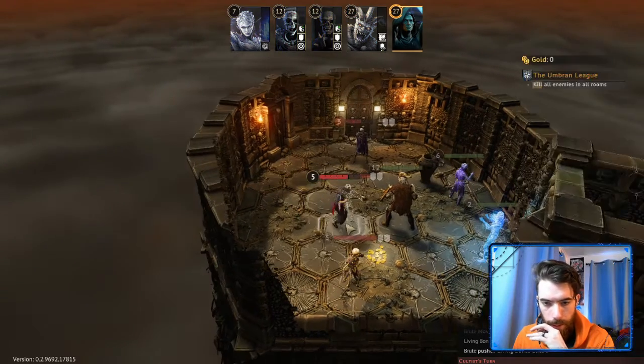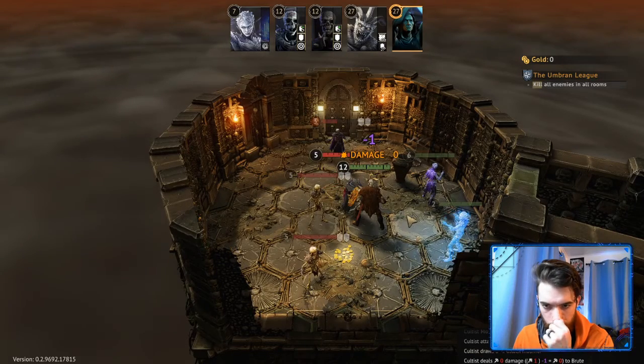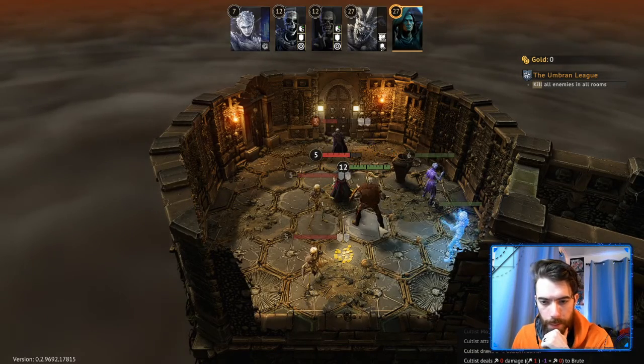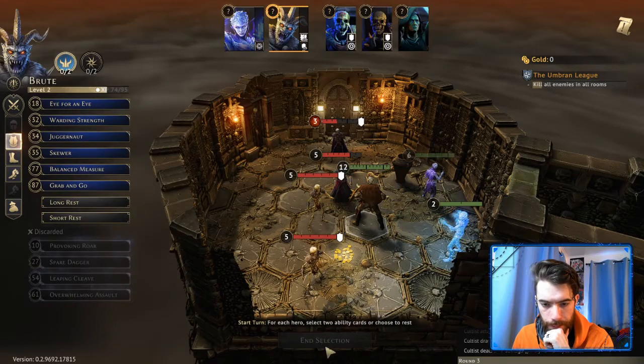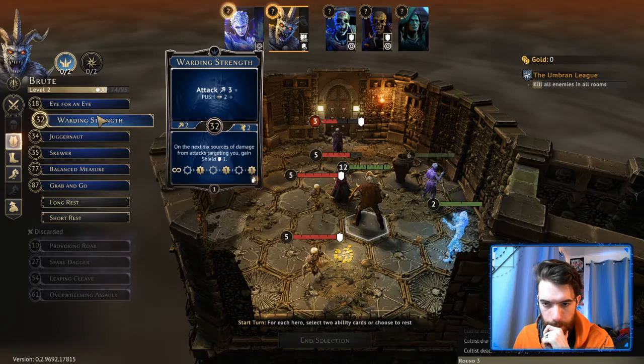The cultist, I think, can only move one space. No, he can move two. Okay. Well, he drew a bad modifier, so no damage. This is going fantastic for us so far.